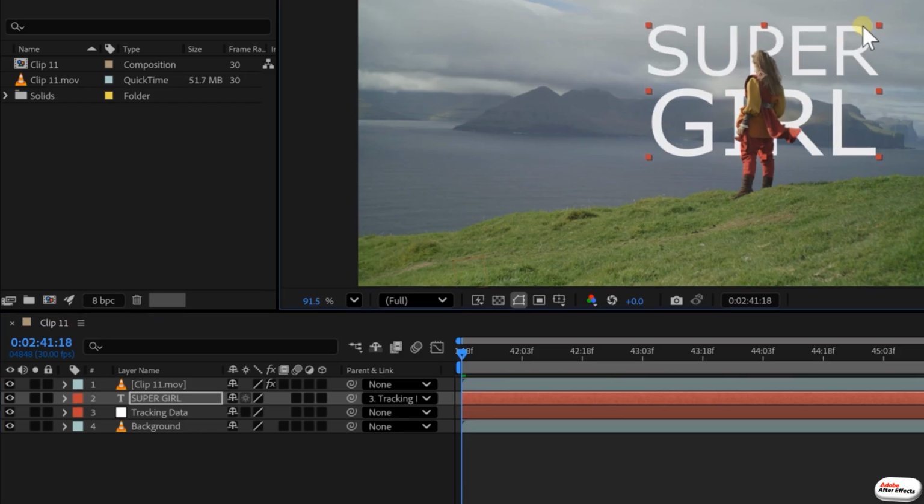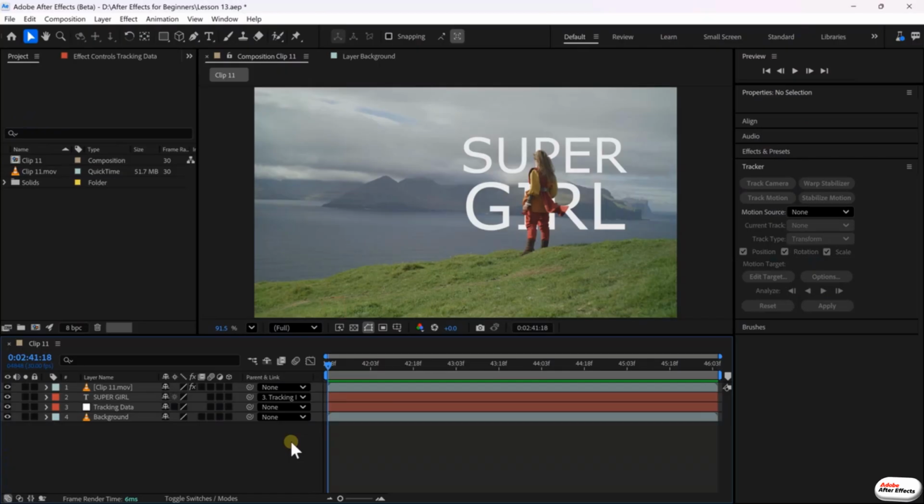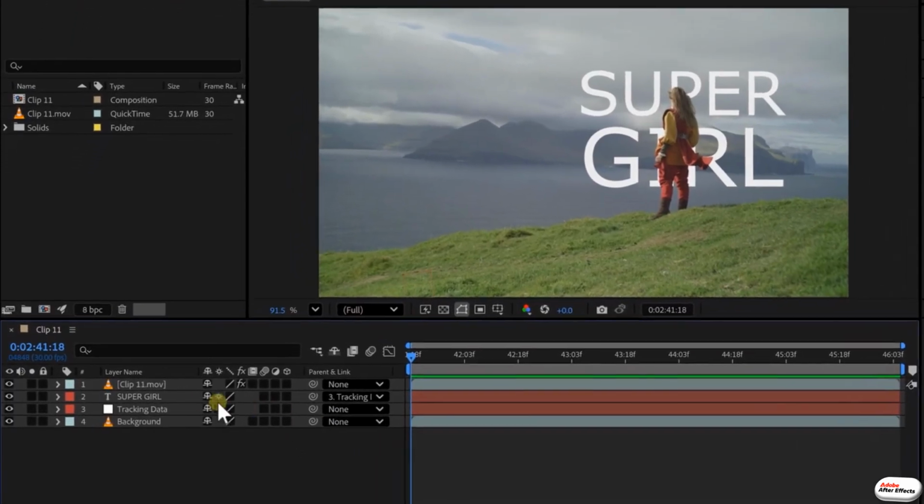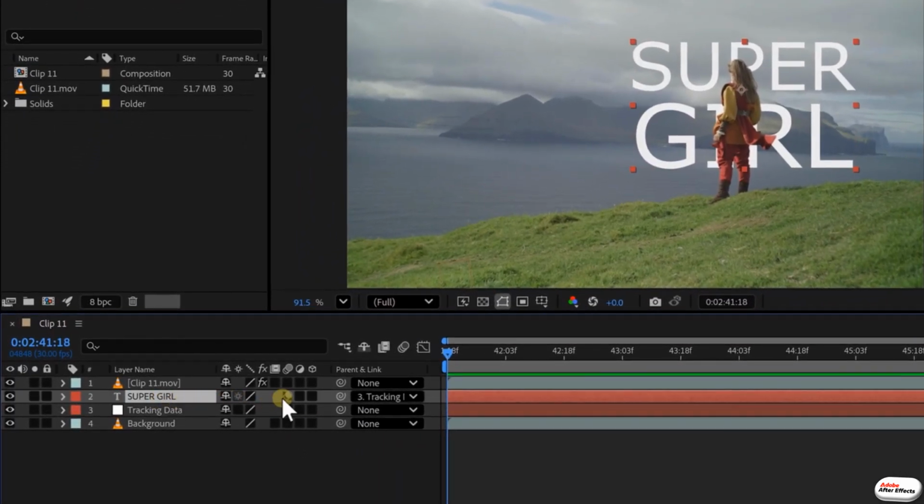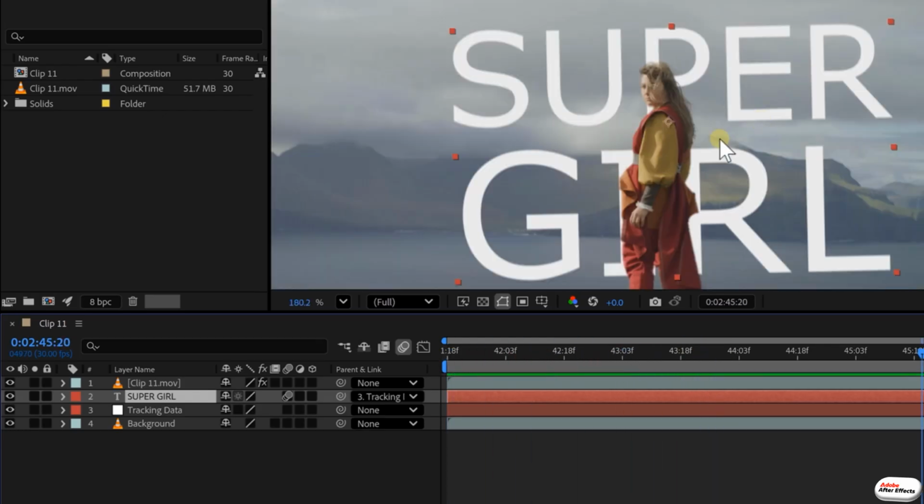That means that I can track multiple things to that null object. I can create extra shapes, more text layers, do whatever I want, and all link it to that same null object. And because tracking is always done on the transform properties, position, scale, rotation, we can very easily enable motion blur by going to the text layer here and say, hey, enable motion blur for that text layer. And automatically it will have motion blur. Let me just disable and enable that so you can see the before and after. You can definitely see it here in the edges of the R, for example, where we get some motion blur going on as I toggle that option.